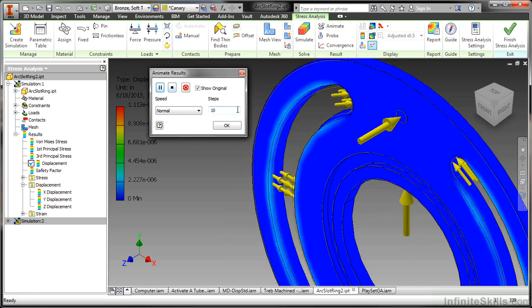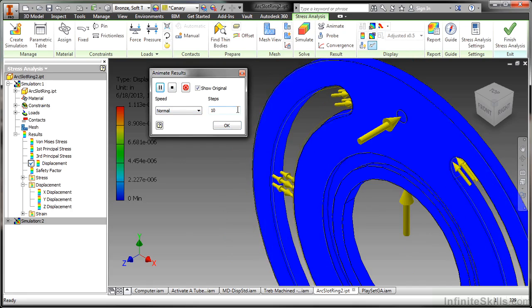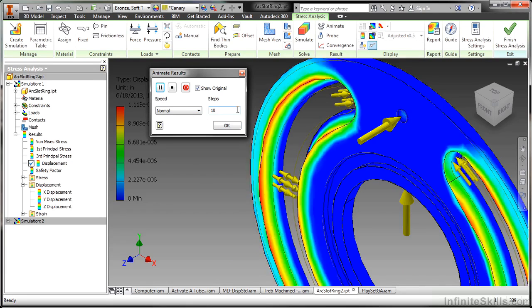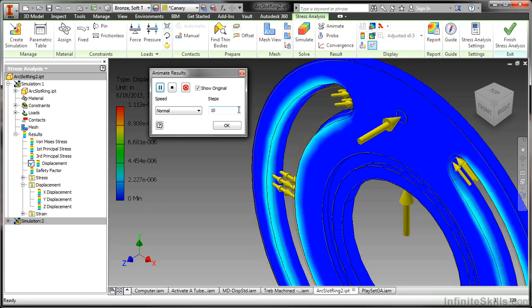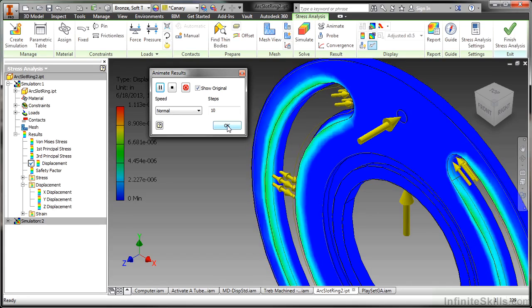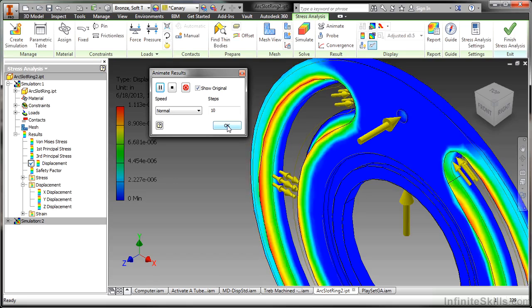I can also probe this one for maximum stresses, maximum displacements. I can also run this through a parametric analysis to give it, let's say, three or four different variables like thickness and arc slot size and diameter and overall diameter. And based on those different parameters, tell it a certain range of values, and then have it do multiple simulations on that.